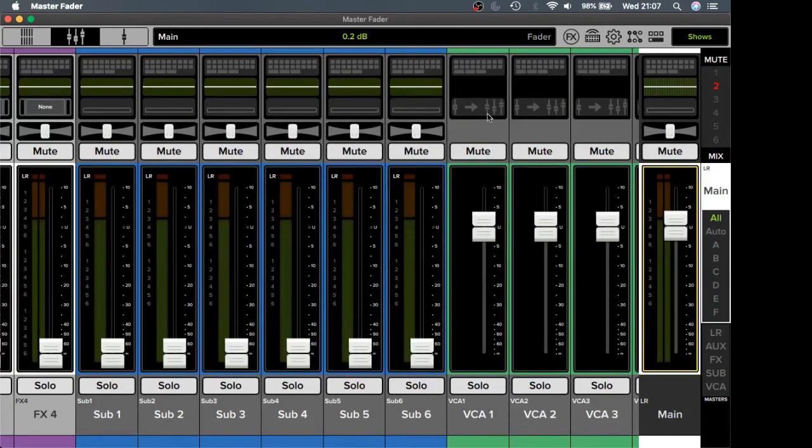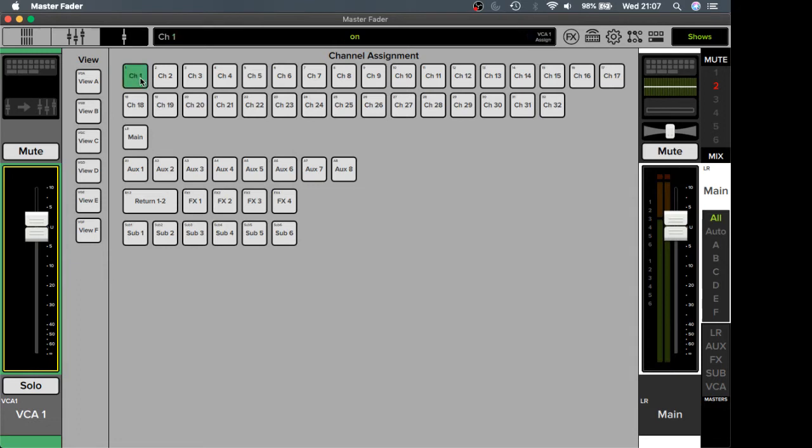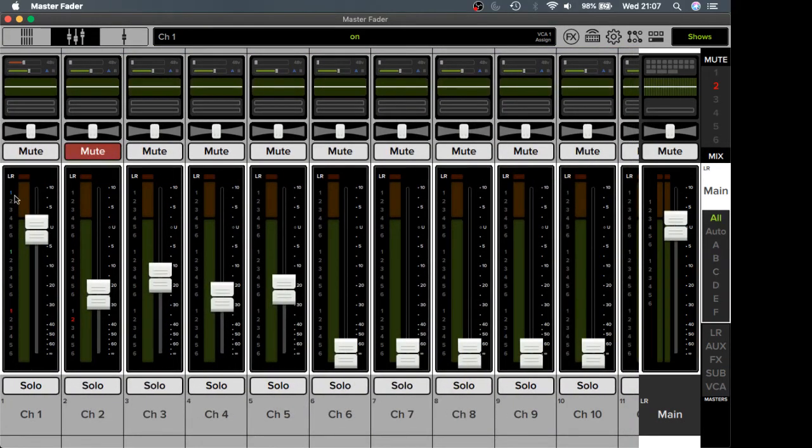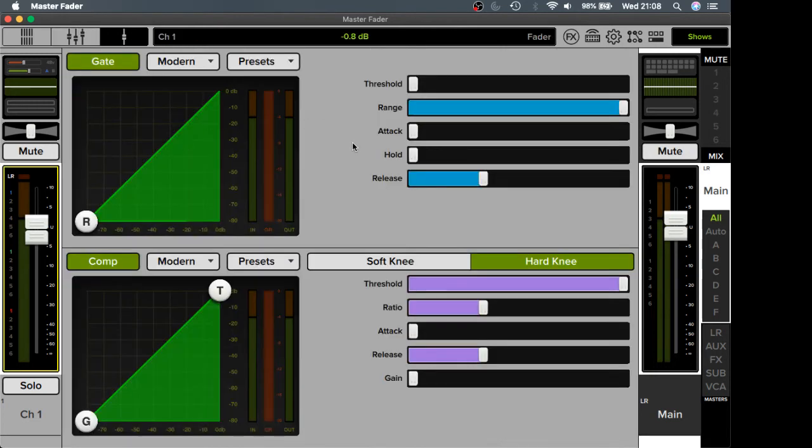Let's go into the VCA. Channel 2. Let's go back here. Ah, yeah, so the first one is subgroups, the second one is VCAs, and the third one is mute. That's fine. It's no problem at all. So yeah, as I said, these are just for illustration purposes to show you where you've assigned different things. Now, there are 6 subgroup channels, and there are also 6 VCA channels. So you just have a quick glance to see what is where. But again, you don't have to always go back into those options.